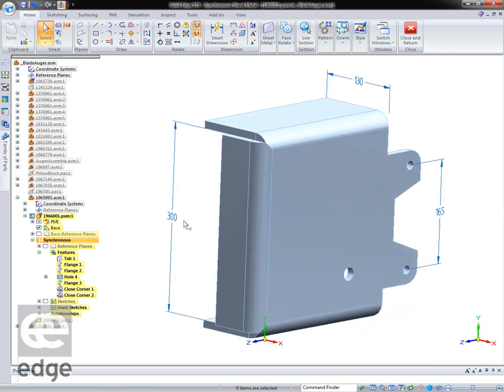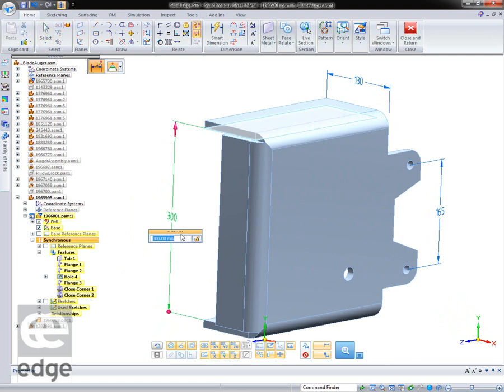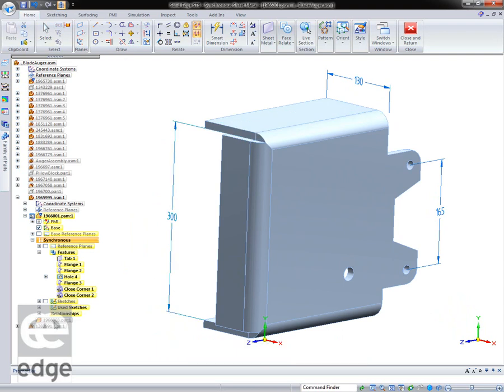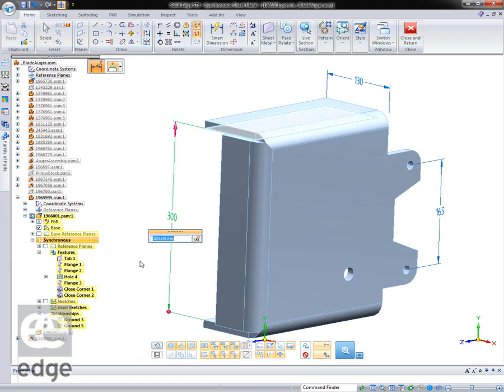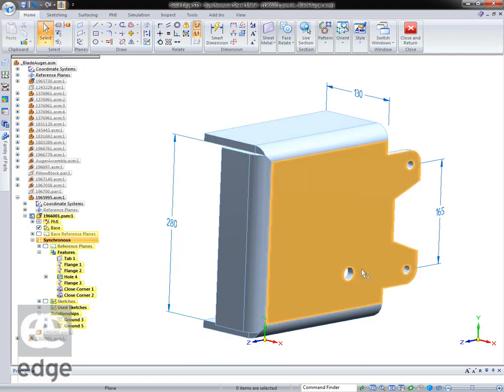Let's have a look at this other dimension here. Now when I select this one, I don't have any arrows at all. Why would that be? Let's take a look. Down here in our relationships, I've got some grounded faces, but specifically, this face to which the dimension's attached is grounded, which means it cannot be changed. So when I select the dimension, it can only move it in the direction of this arrow. It can only move that face. It can't move it symmetrically. It can't move this face. So it doesn't give me the choices, so I cannot get it wrong. In this case, we want to change this to 280, I believe. Not 28, as I was about to type. Okay, let's have a look at the other end.